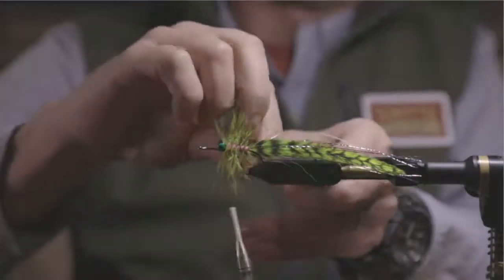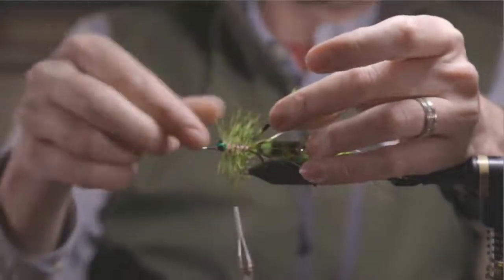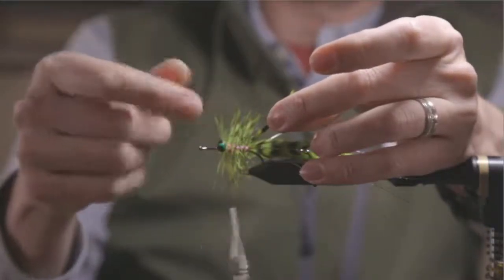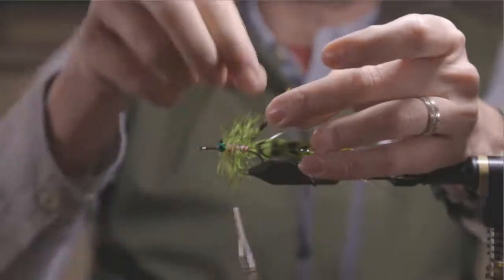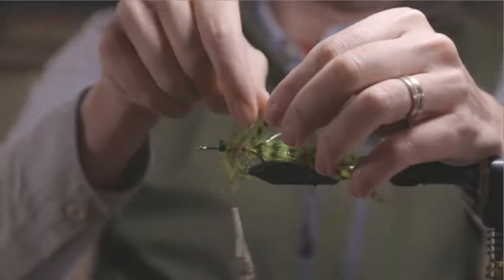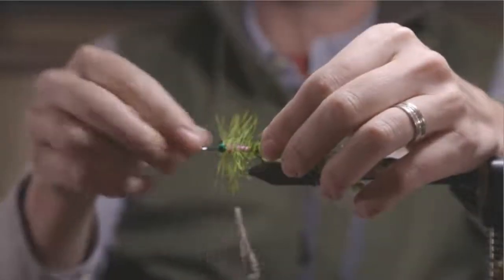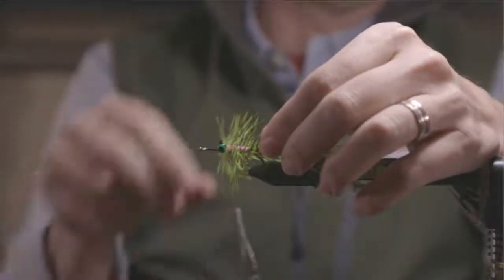Just like so. So now we've got this nice, and like I said, this webby stuff here, or the little bit of fluff here in the front, that is completely fine. If I wanted to, the feather was long enough that I didn't have to do that. I could have stripped it off, but I like the fluff here.